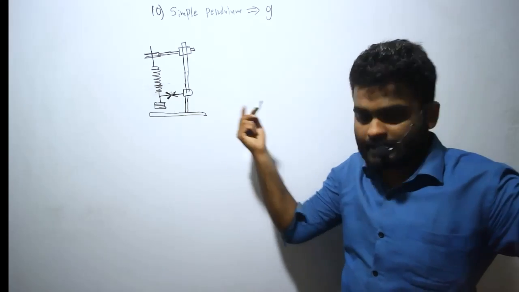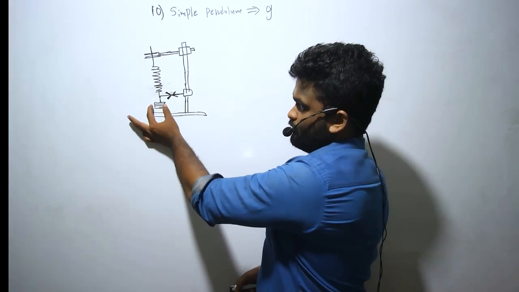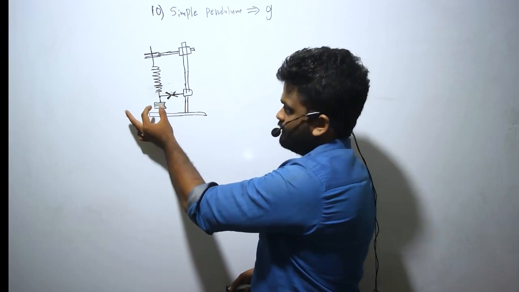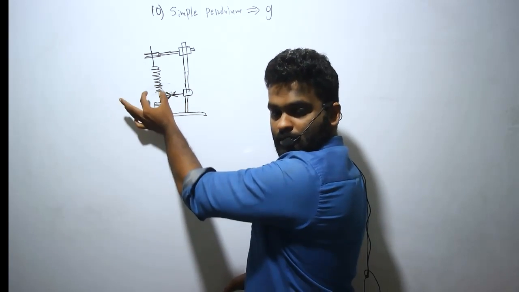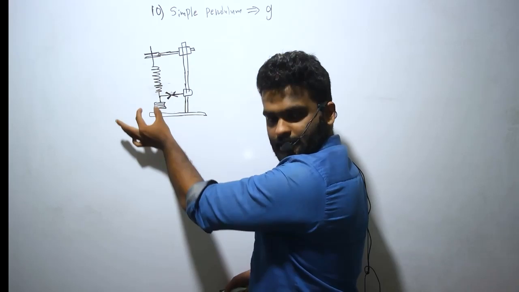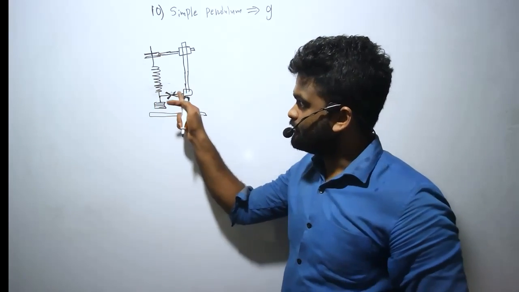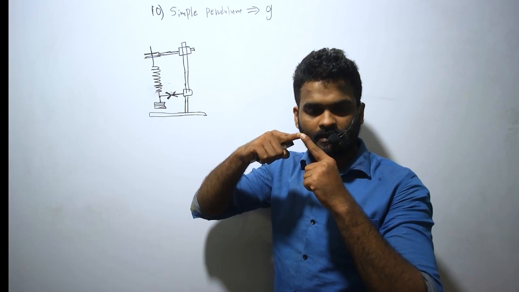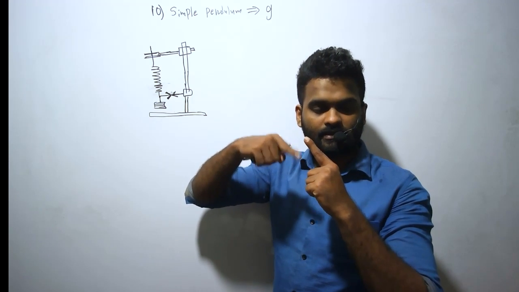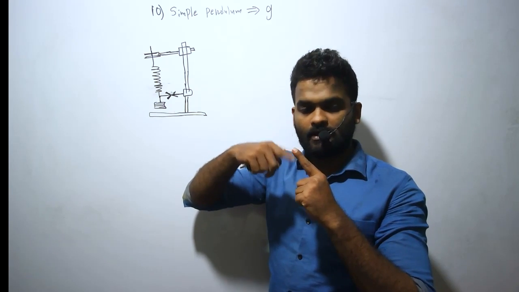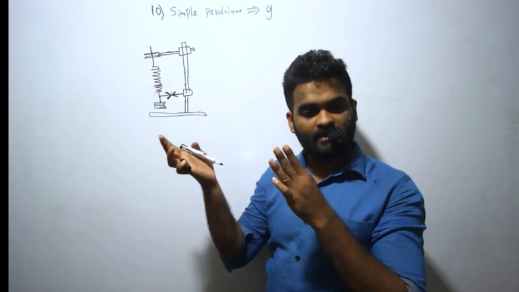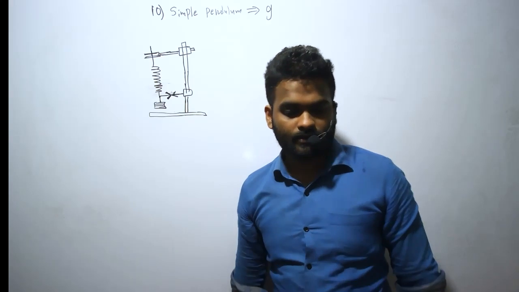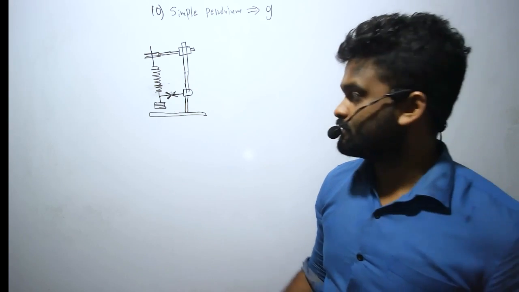Okay. Then what do we do? You extend this further, then release. Then it starts to go on a simple harmonic motion like this, right? Using the locating pin, you can determine those oscillations, similar to the previous one. So what we discussed previously applies here as well, and we don't have to discuss that much on this experiment.